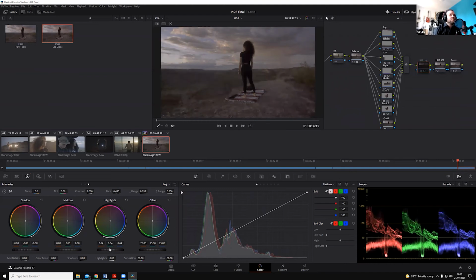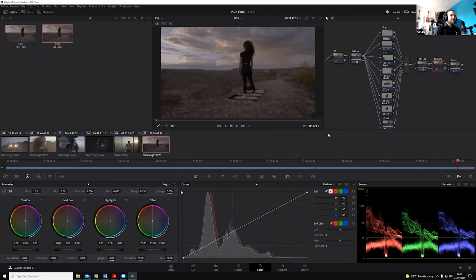And I can disable the node to see the before and after. I've stretched it out, I've increased the contrast, and I'm leveraging more of that dynamic range. Now, if I wanted to adjust even less of the highlights, the very specular highlights, I'd have to use a second node. And in this node tree here, we've got the HDR log that we have done our rough contrast adjustment on.